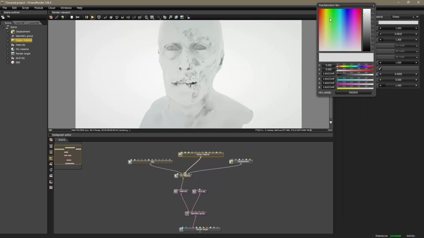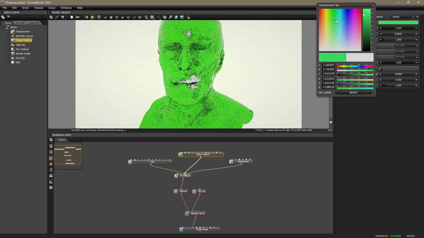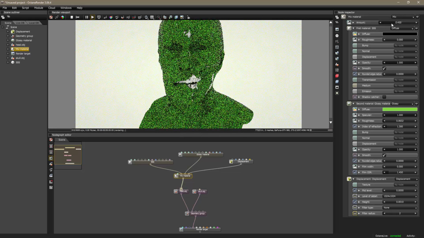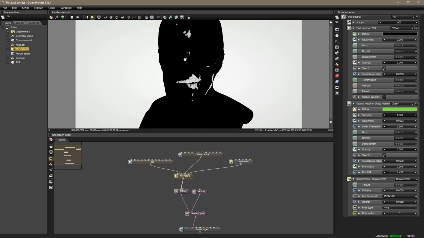And just to make it a little bit easier to understand, I can just assign some color, so we know which material we are seeing. So this is green, and let's go back to this one for now.